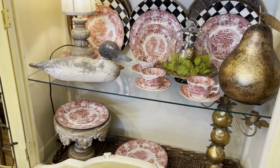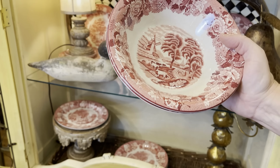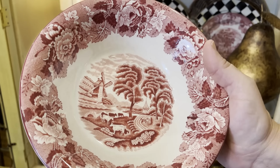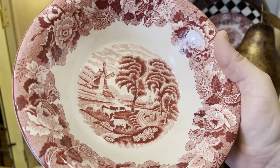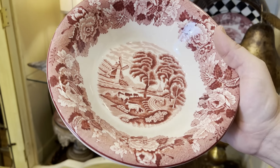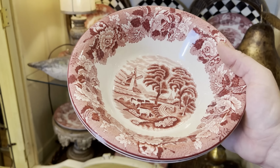And then I have another set of serving bowls, and these are round. So I have 2 of each. And that's a good amount, you know, because we just sit around our small round table that pretty much just seats 4 of us. But then we do add in the leaves as the seasons come through. So I might possibly try to pick up a couple more of these serving bowls.